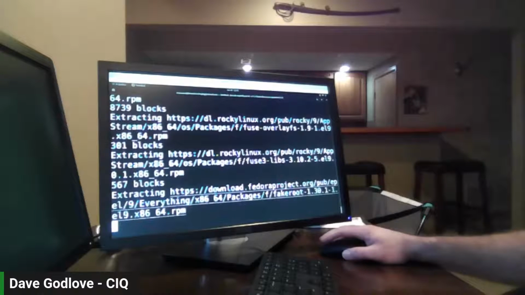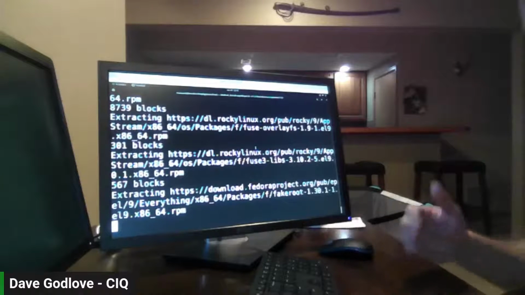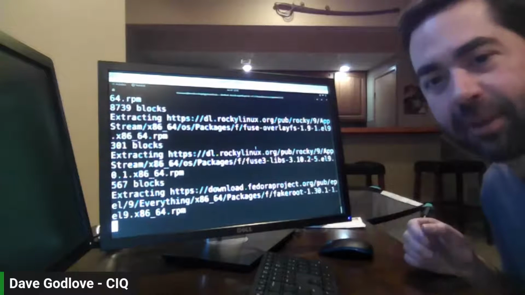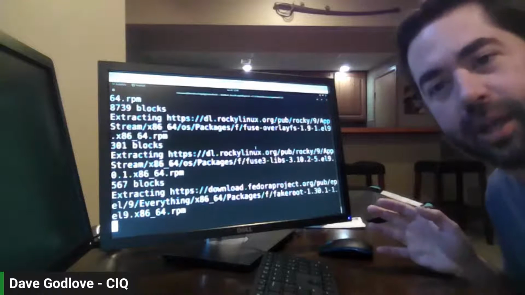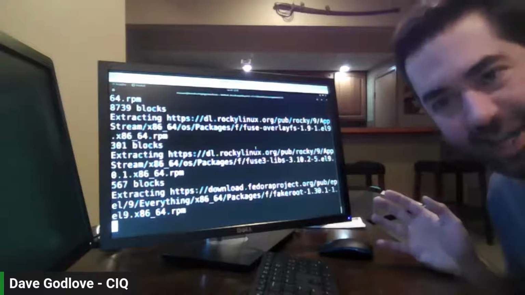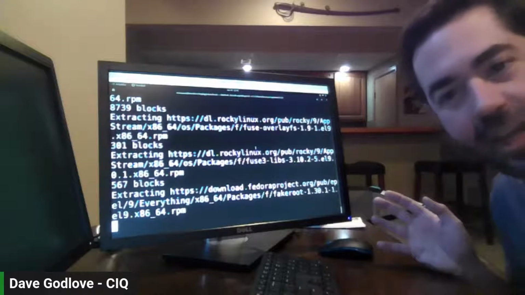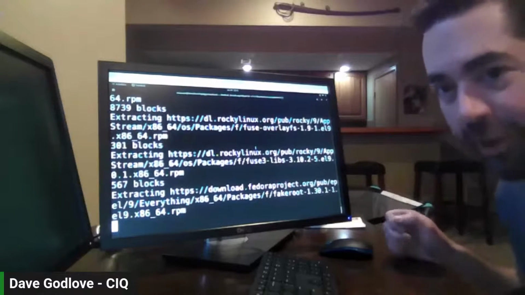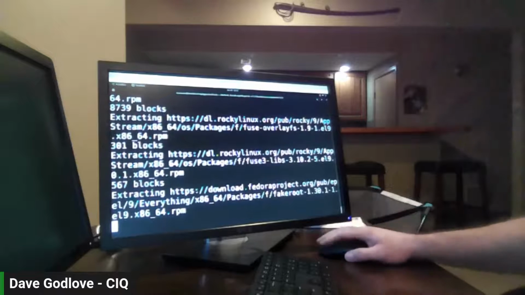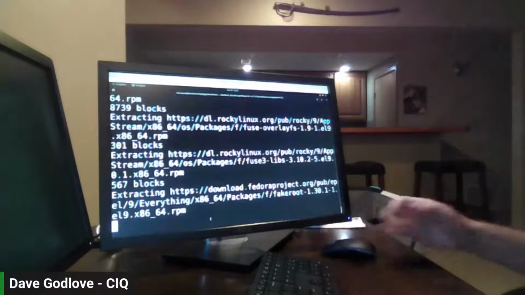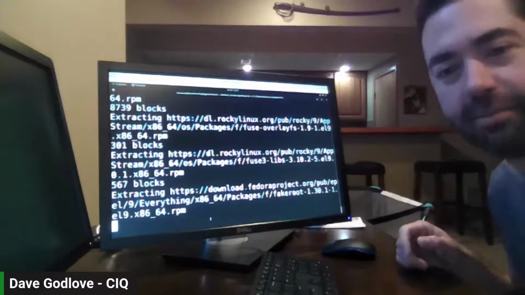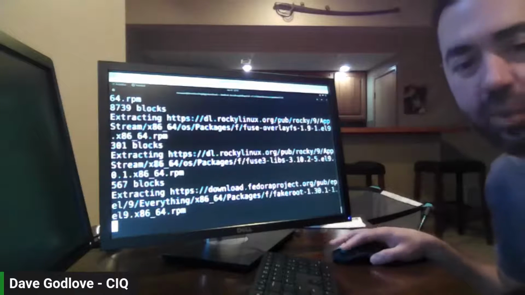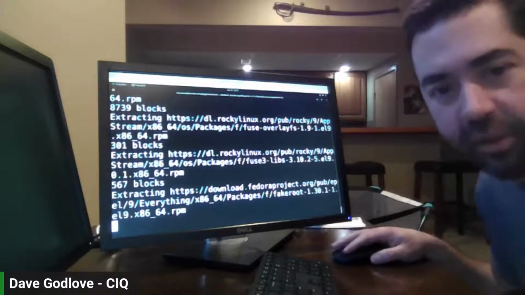So anyhow, it's going ahead and it's extracting these things. Now, I don't know why, but I've noticed that sometimes this takes a little bit longer and sometimes a little bit shorter. This demo is really completely gone belly up today, so I wouldn't expect this to actually complete in a reasonable amount of time. It's probably going to take forever, which is par for the course today. I haven't had a demo go this badly in a really long time, so I'm overdue. Usually this just takes a minute or two, but this time maybe it's going to take a little bit longer. So maybe if you guys want, we could talk about a few other things while this is completing.